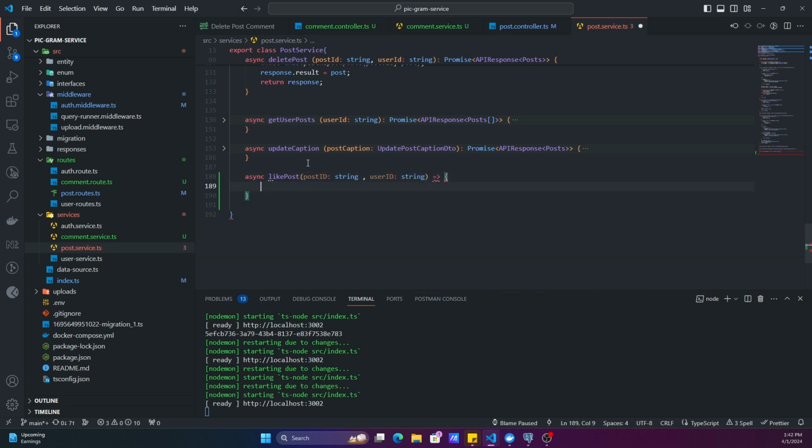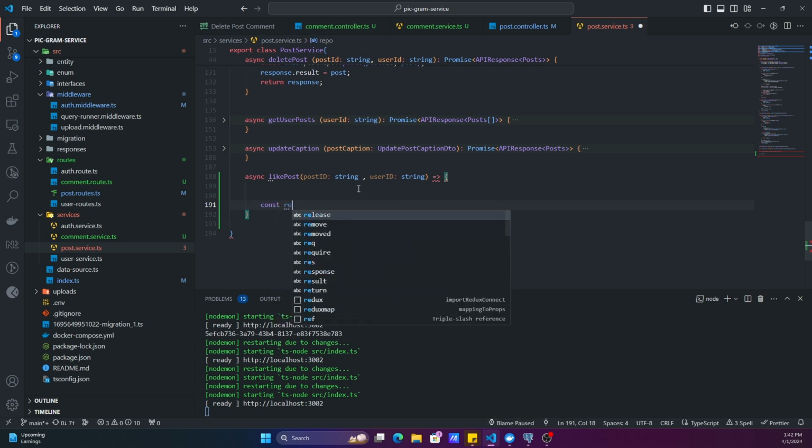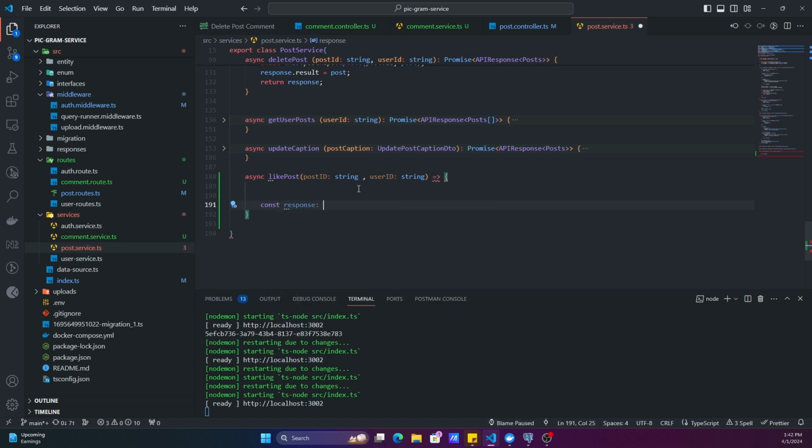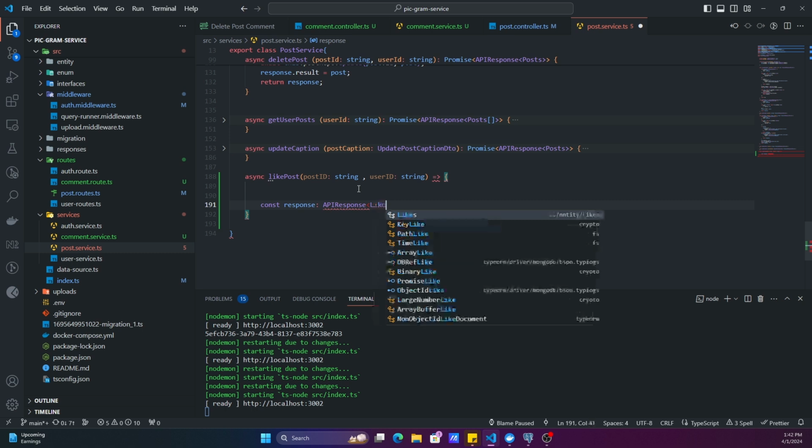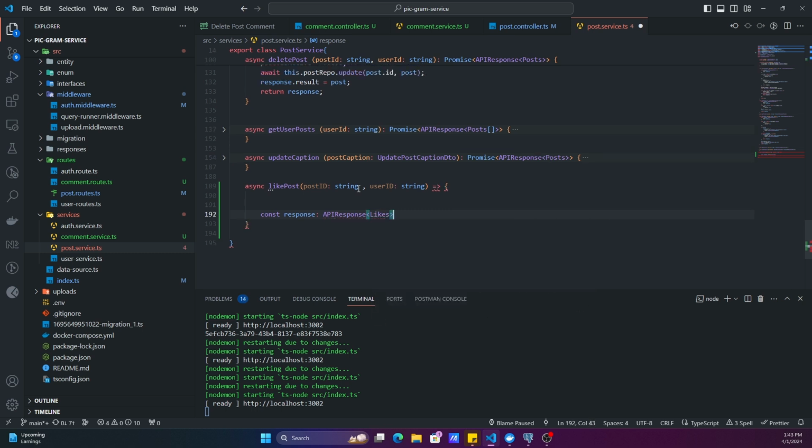Then the next thing, we want to create our response, which is of type API response, and this is going to be for actual likes.